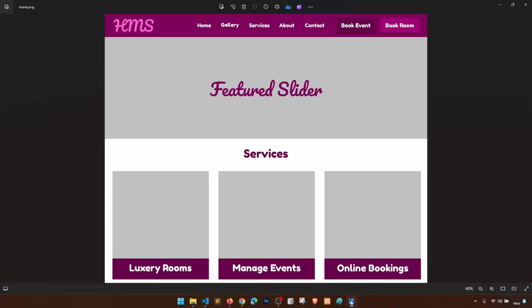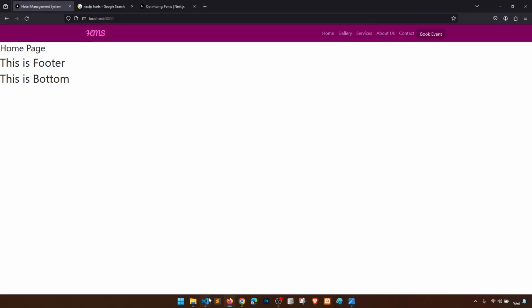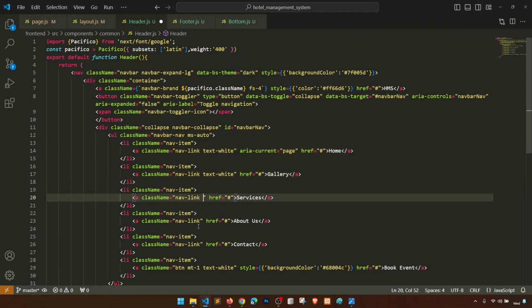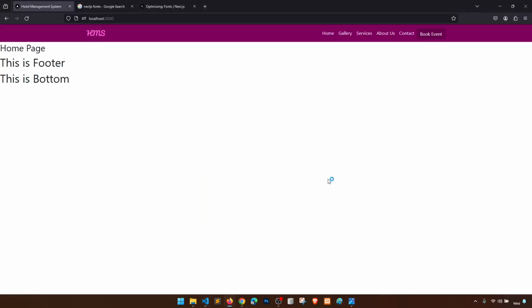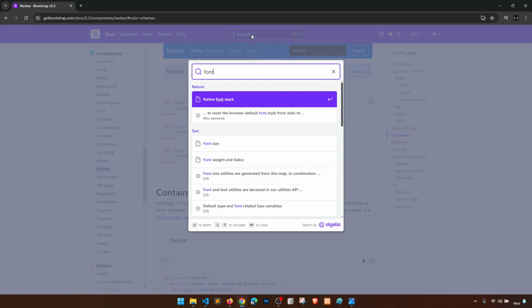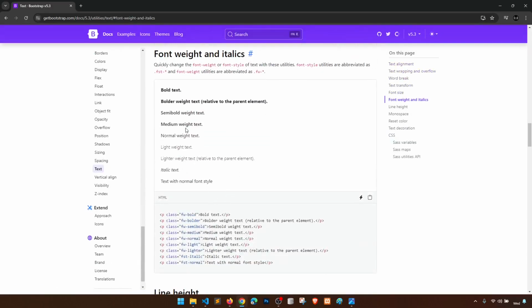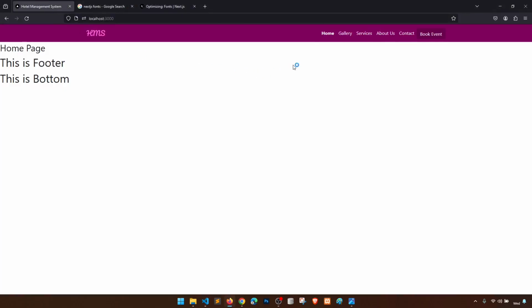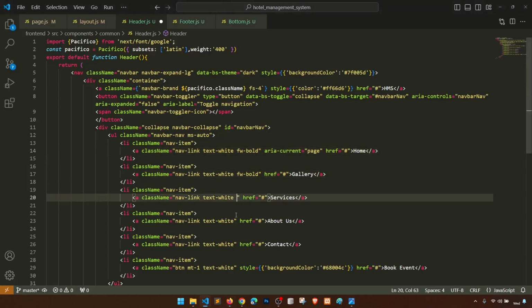Okay, so it's the same thing, a little bit different, but actually the font size, actually let's make it text white. Will that work? No, we need to give text white at every single anchor text, right? So this one, and we also need to do font weight. So let's check font weight, italic. Okay, so what it will be, bolder text. So FW bold. Let's go here, FW bold. Let's check it first. Yep, this is nice, correct?